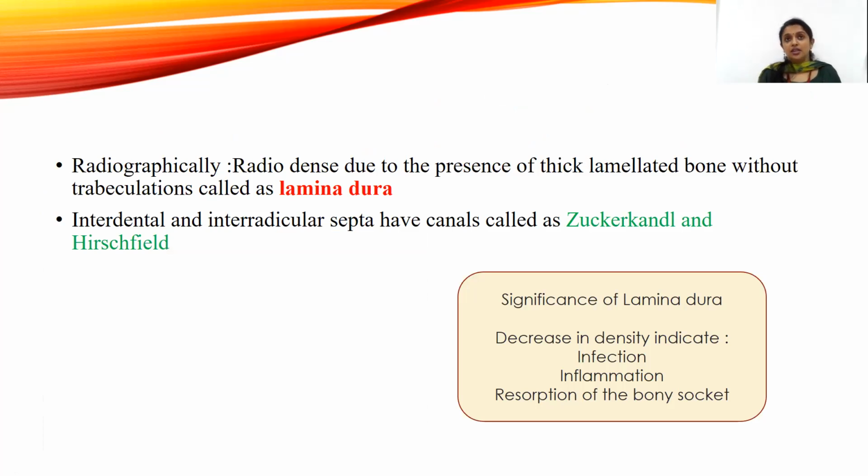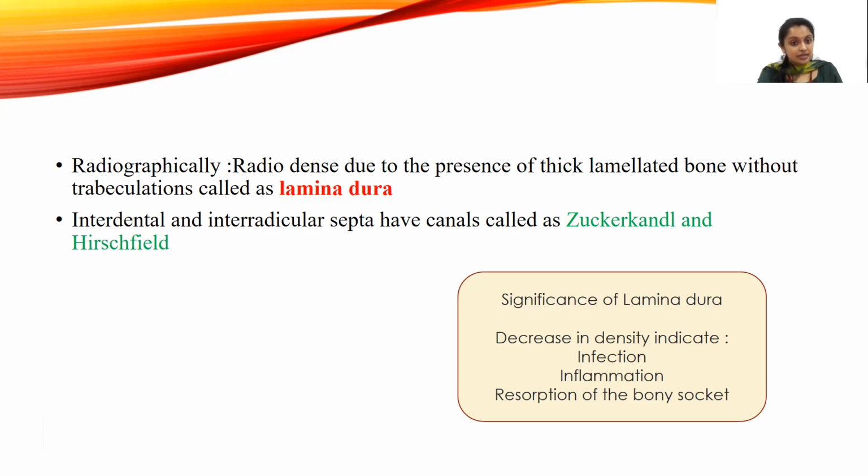And you find that now you'll get confused whether there is any change in composition. The composition is similar compared to the spongy bone as well as the lamellated bone. Only thing is that spongy bone has numerous air spaces, whereas in lamina dura it is more dense. Now you might be wondering why it is more radio dense. It is radio dense because the X-ray beam is parallel to the lamina, and as a result, due to the overlapping effect, it appears more radio dense.